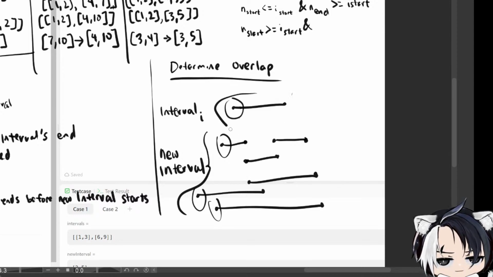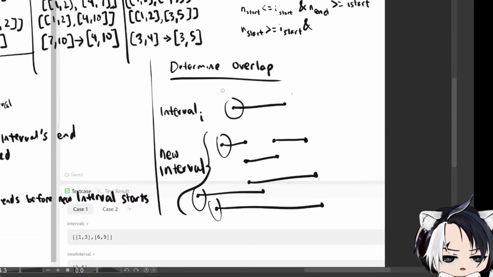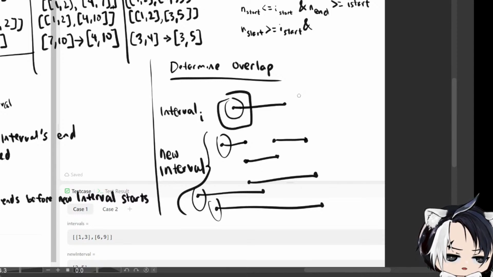So we're saying this interval encapsulates this point, the start. If this interval encapsulates the start of the new interval, or if the new interval encapsulates the beginning of the interval.